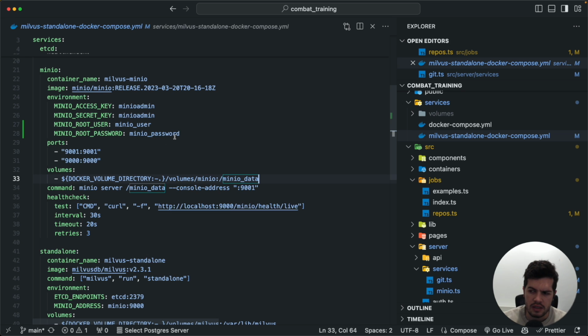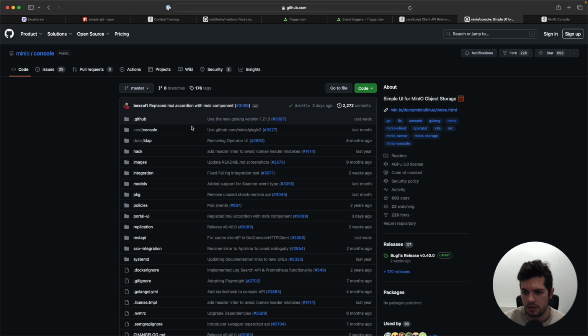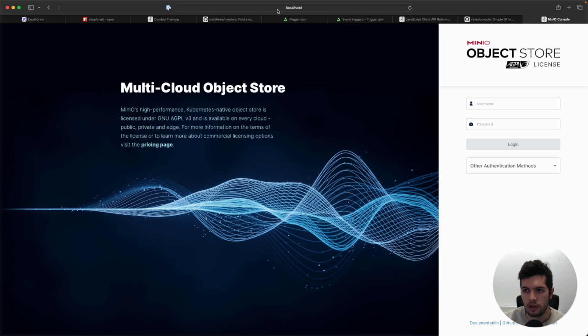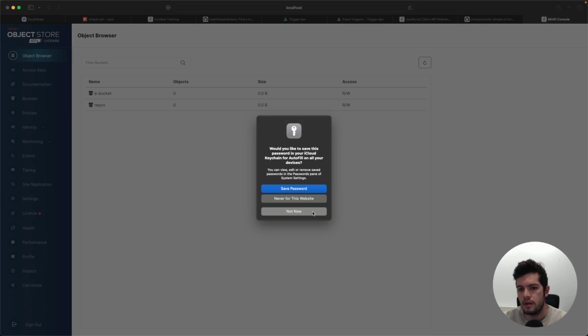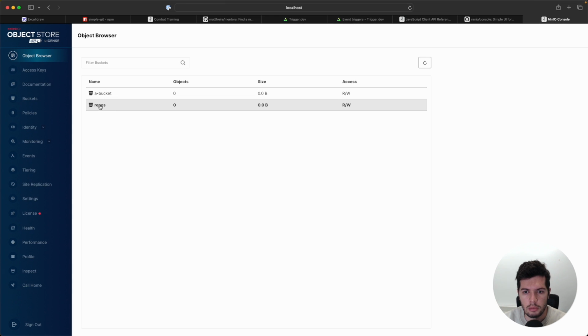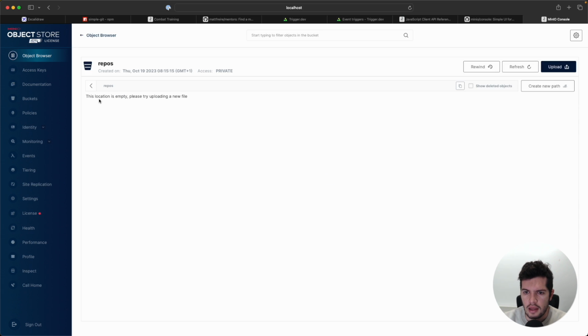There were a few things, and I've also gone and fixed up a couple of small things which I'll run through just to show that everything has been put together. So the first thing is that I needed to add a root user and password to MinIO, and this is so that I can access the console. So basically, you can go to your localhost 9001 and you get this screen, and then you need to log in. So you're going to use those credentials. And here you can see is the repos bucket that I had created earlier, in the previous screencast. And right now there's nothing in it.